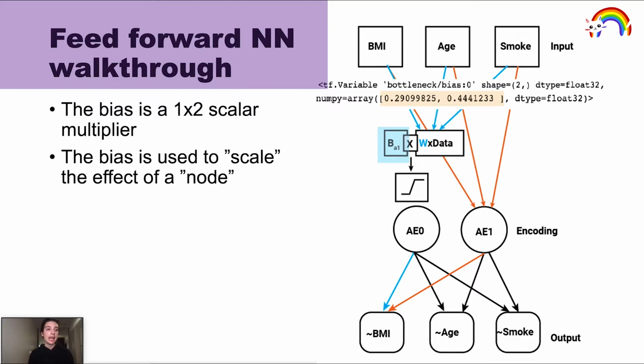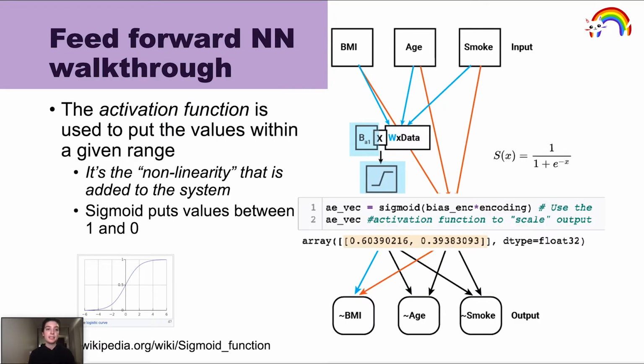The next bit of walking through the network is the biases. The biases are a scalar multiplier, and that just means it's a scaling number. So it's a number that makes it bigger or smaller. And the bias is used to scale the effect of the node, not manually, but basically by the network. The next step is the activation function, and that squashes your values or projects your values to a certain range. It's typically termed the nonlinearities of the system, and a classic example is the sigmoid function. So if you consider your x values as the inputs, so our input data multiplied by our bias and our weights, and then we project it through here, and it gets scaled to our y values, which is between 0 and 1.